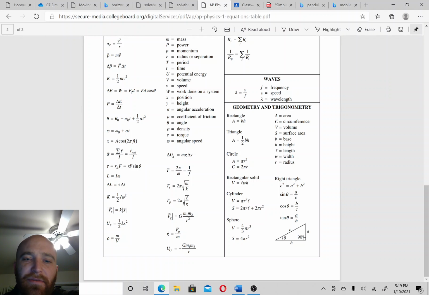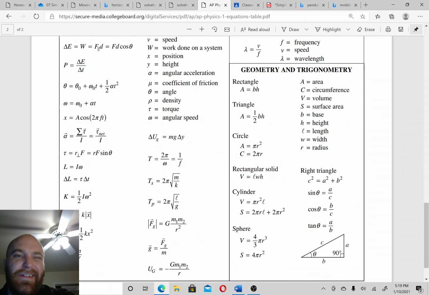They're kind of annoying to remember. Even I have trouble remembering these and getting them right sometimes. So these are your two equations for the period of a spring oscillator and the period of a pendulum. Pendulum gets a little P for pendulum. Springs have a little S for springs. So it's kind of straightforward, and these questions will also be kind of straightforward, which is nice. The period of a spring is 2 times pi times the square root of m over k. For a pendulum, it's 2 pi square root of L over g.